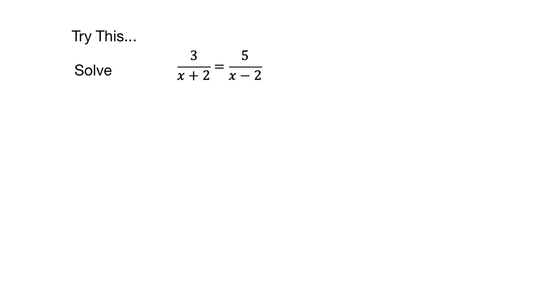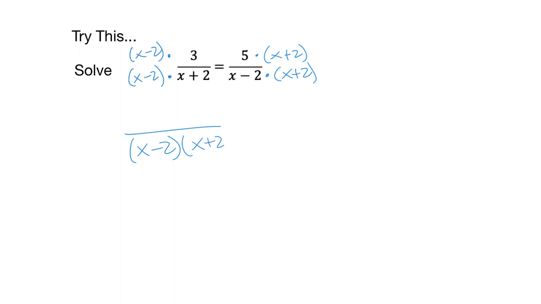On the first one, we have an x plus 2. On the other one, we have an x minus 2. So we need to make them exactly the same. I'm going to multiply the first one by x minus 2 on top and bottom, and I'm going to multiply the second one by x plus 2 on top and bottom. As always, we are going to multiply the tops. We don't care about multiplying the bottoms out because they should end up exactly the same on both, so we can get rid of them.